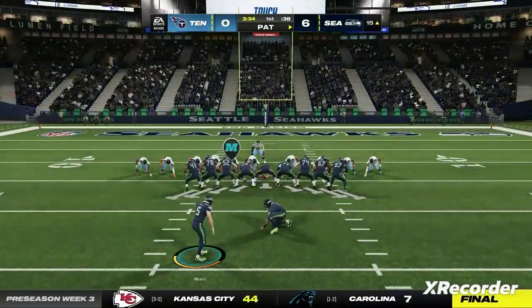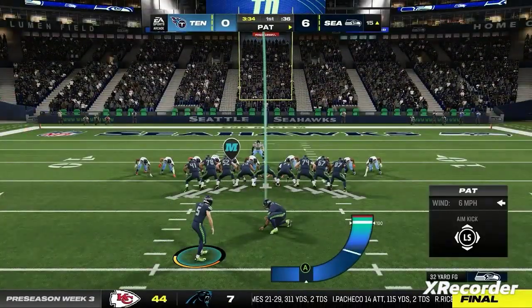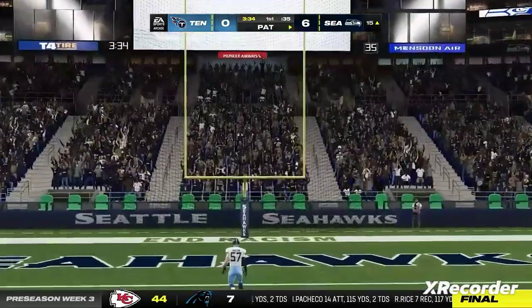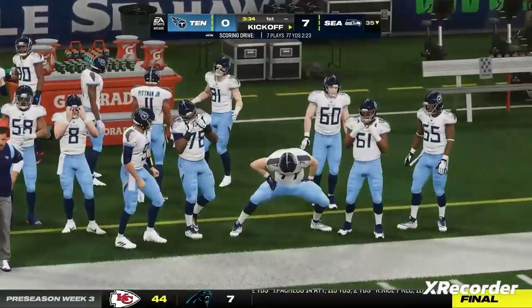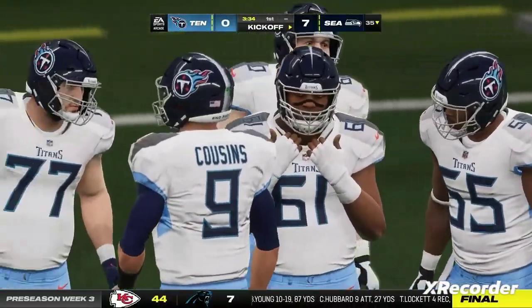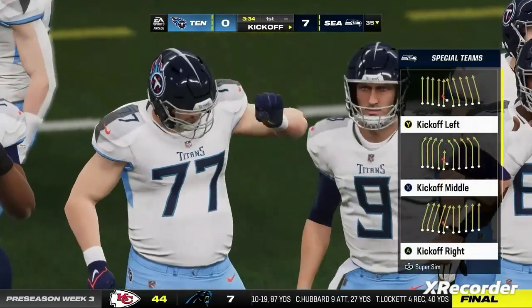Solid finish to the opening drive. And look, when you get down around the goal line, you have to account for his legs. We saw it right there. Yeah, that's added dimension to the offense, isn't it? Remember what the offensive line coach told us earlier this week? I told my guys, he's going to run it. We have to make sure he stays protected and give him an opportunity.